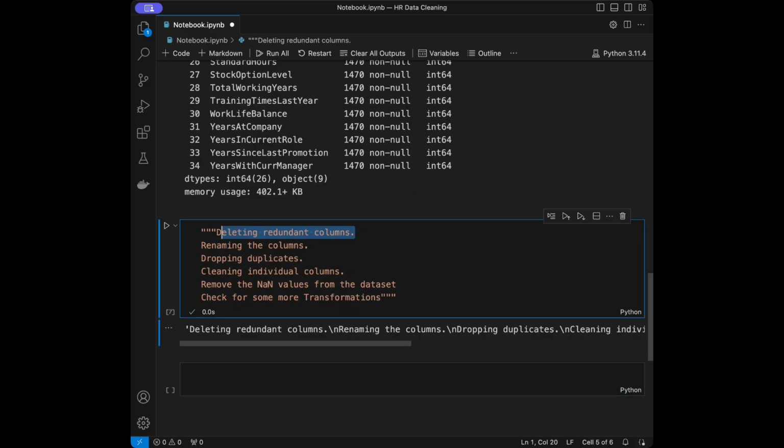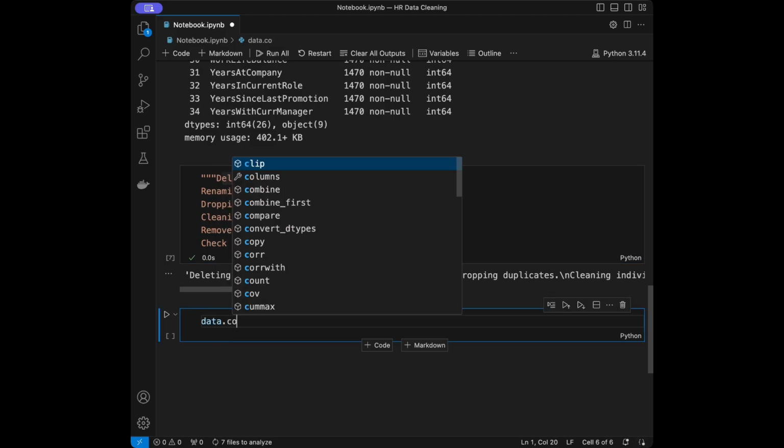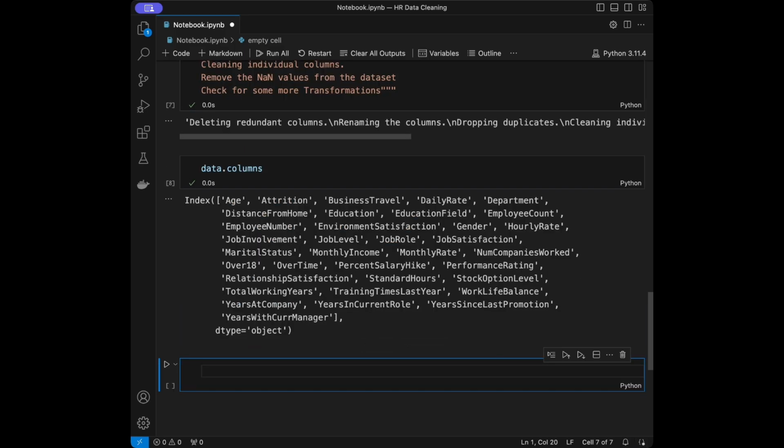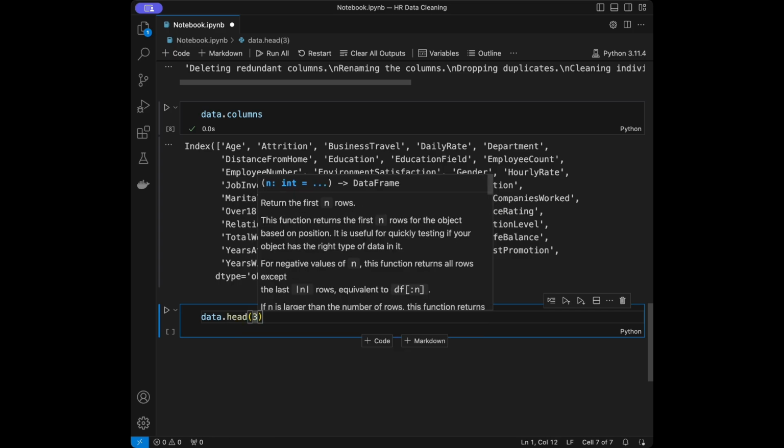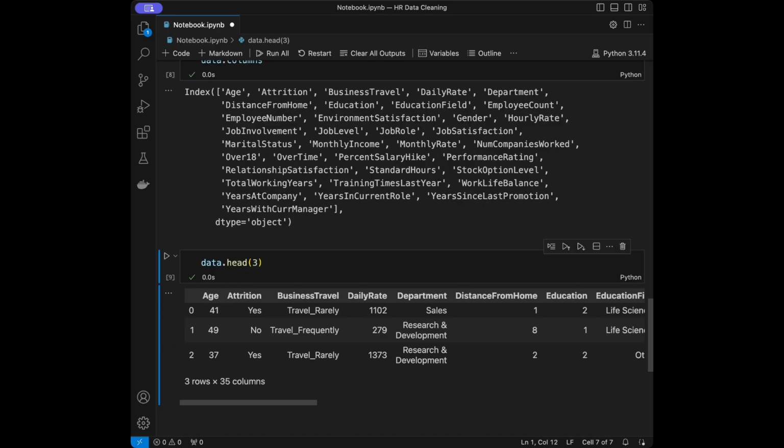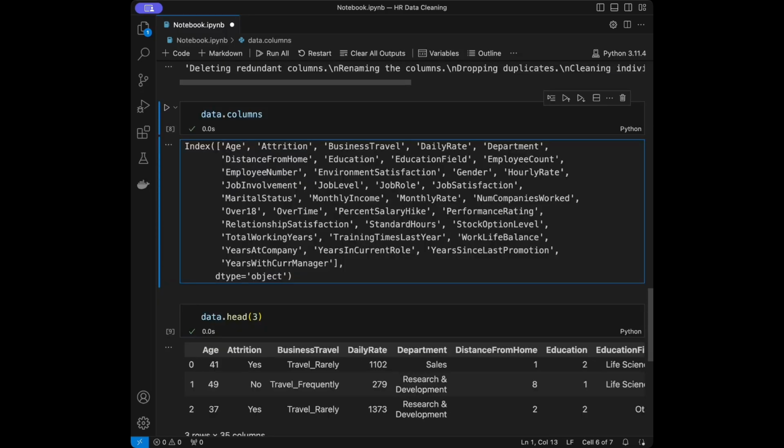So deleting redundant columns. So let's go to data.columns and pick the ones that we are going to use. Actually, let's also call data.head(3) for seeing the first three entries, and we can have an idea about the values in here. So there are two ways of doing this. At the first step, what we can do is we can just filter out the columns that we are going to use in our analysis or modeling, etc. Or we can delete the columns from the dataset we have right now. These two will both work. I'm going to show you both ways.